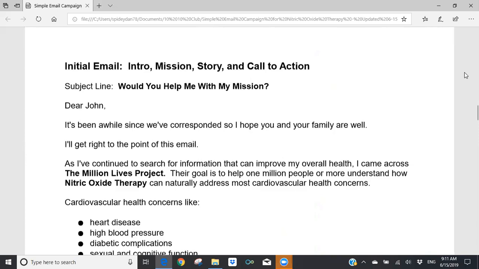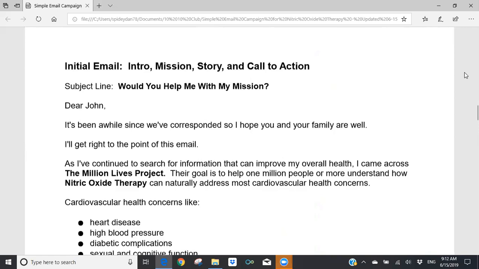Would you, and then help me. Most people want to help others, and when you do my mission, it's going to be like, okay, what did Dan get involved in? I wonder what his mission is. So again, it's all designed with a question mark, because when you ask a question, as we've shared in other presentations, this process of asking questions causes people to have to find an answer to the question.